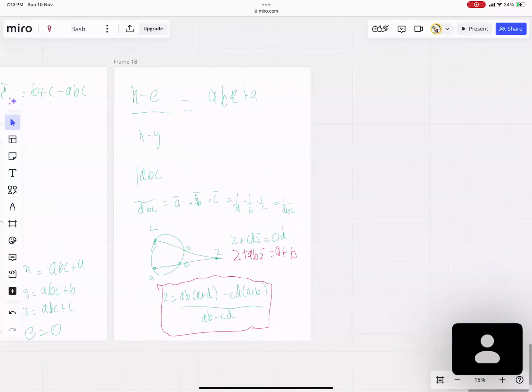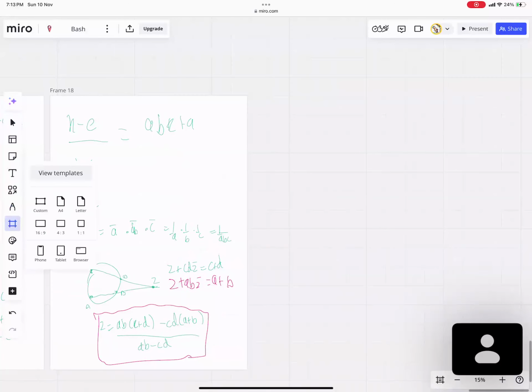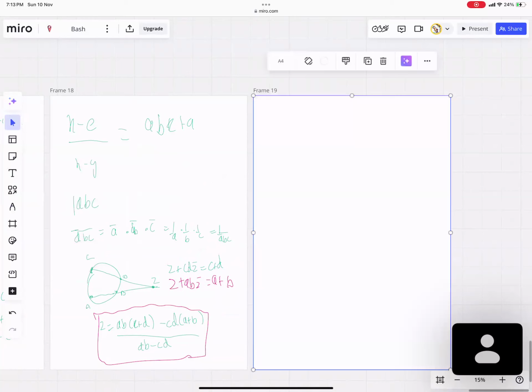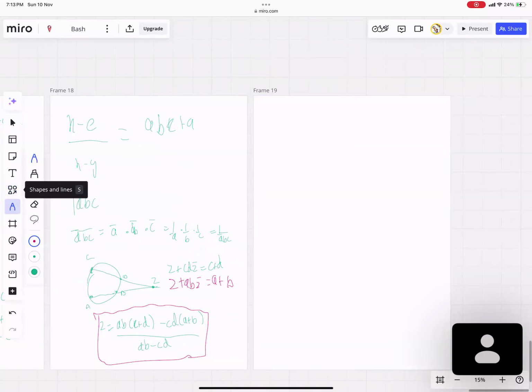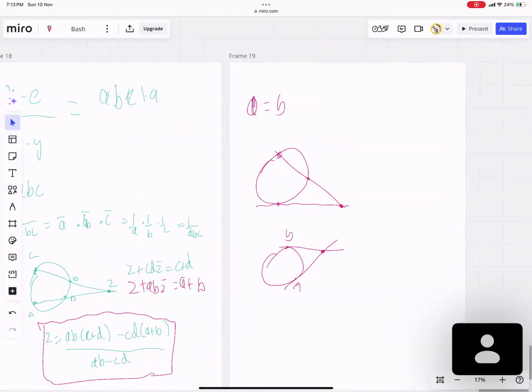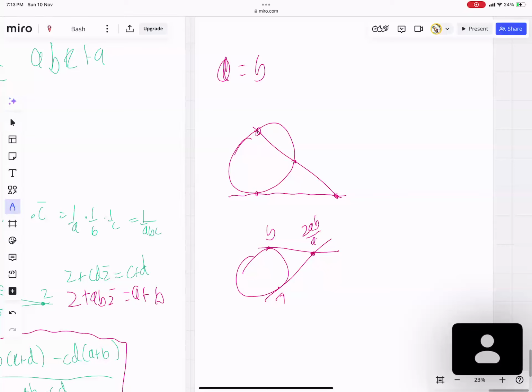And now note that this is a very powerful formula in the sense that if we plug A equals B, we can get the intersection of the tangent with a random chord on the unit circle. And we can also get, let's say B is over here, A is over here, and we have these two tangents, we can get the intersection of the tangents. And this turned out to be 2AB by A plus B. Is this fine with everyone?